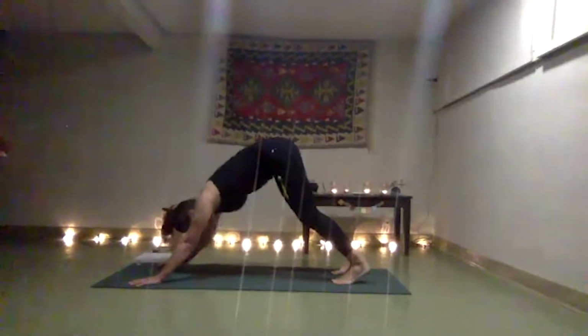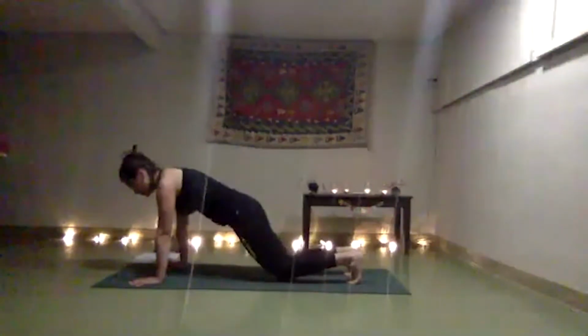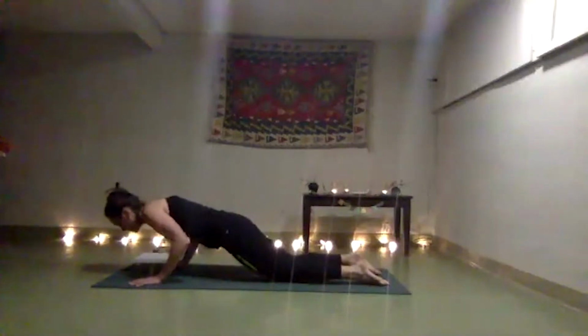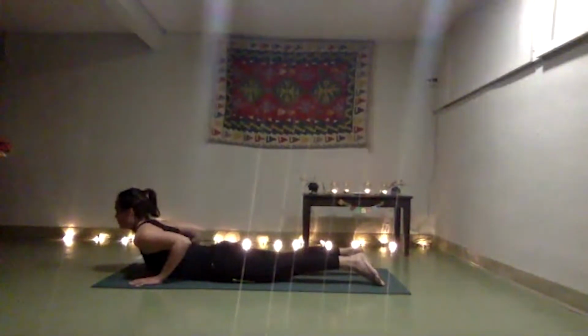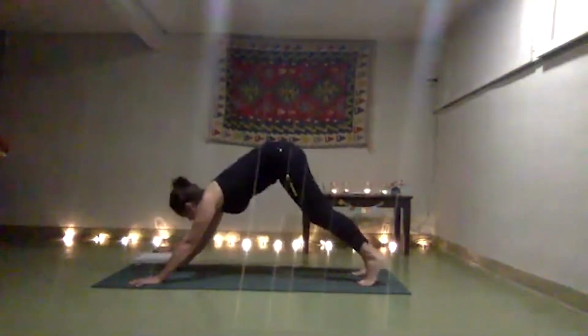We'll do that one more time, shift forward to plank. Lower your knees down, untuck your toes, start to bend your elbows, lower your chest all the way down to the mat. Scoop your heart forward, baby cobra. Tuck your toes, shift your hips up and back, downward dog.